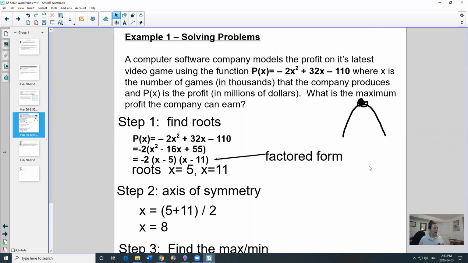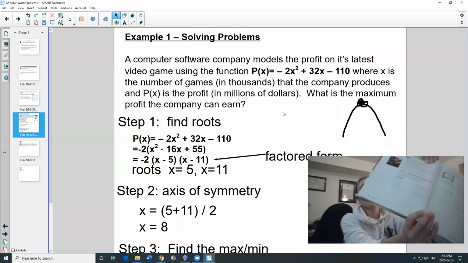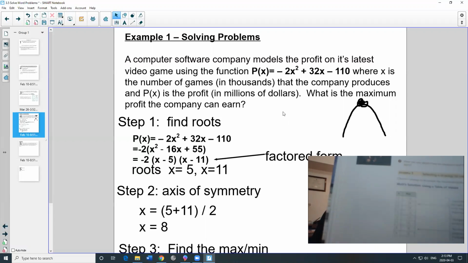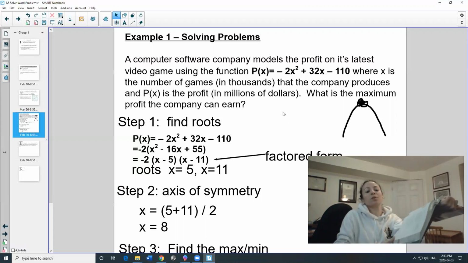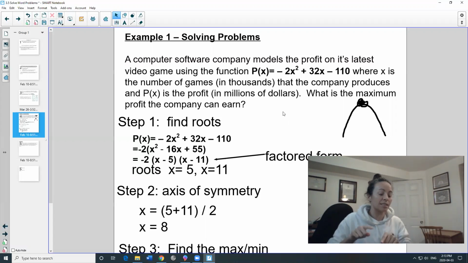The other thing that the textbook does, let's see if we can make this a little bit larger for a second so you can see something. Your textbook gives you a nice little graph. I know it's blurry, I'm sorry, but if you look there, you'll see the y values converge at 18. So you could just create your own table of values and look until the numbers repeat and find the highest point there, or the single point. I don't recommend it. I find it a little bit too tedious. It's actually easier to do the algebra or to use the graph. But the textbook does show you that once. So even the textbook doesn't really think it's a great method.